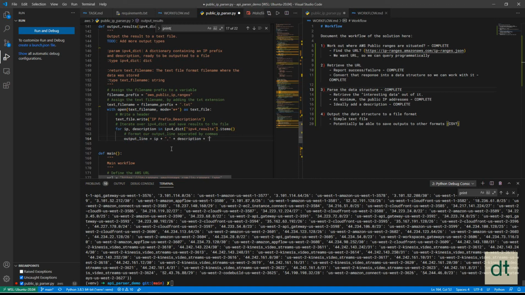If we don't put a new line, it'll all end up on one line. And then we want to write our output line like so. Write output line to file.